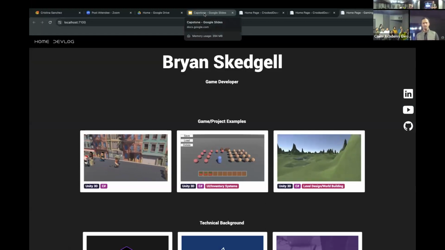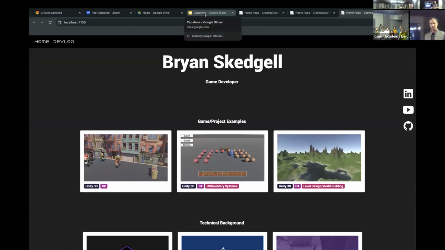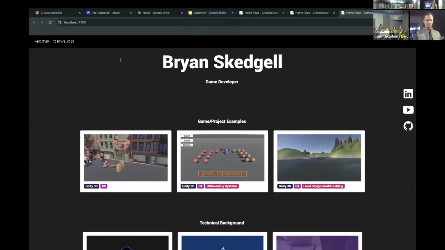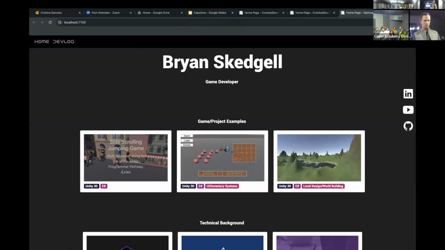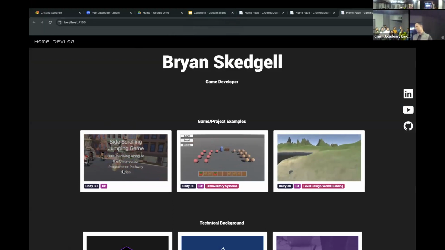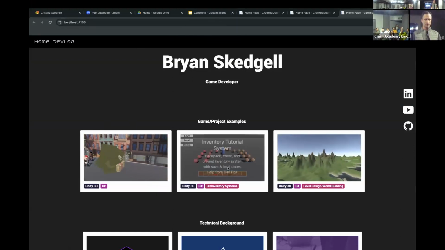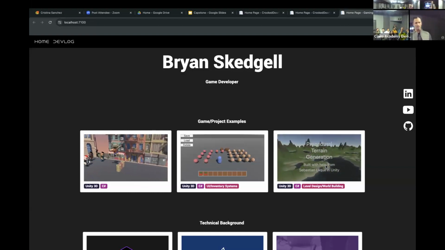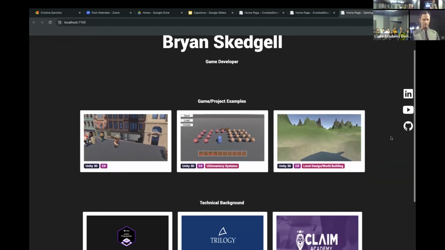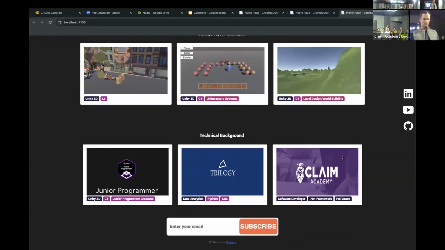So this is my game development website. This showcases a little bit of the work I did on the side during the course in Unity, but really bolstered a lot of my C# programming skills. So this first image on the left here, you scroll over it, it provides a little bit more information about each game. So this was a side scroller that I developed. This middle one is an inventory tutorial system. And then the last one is a procedural terrain generation application. So these are some of the highlight projects from within the Unity game engine, along with the skills I learned in the course.